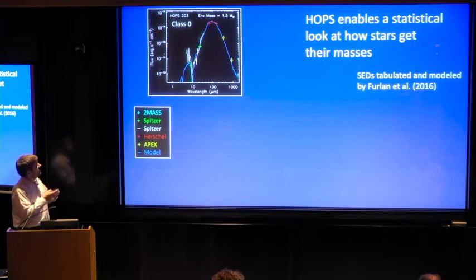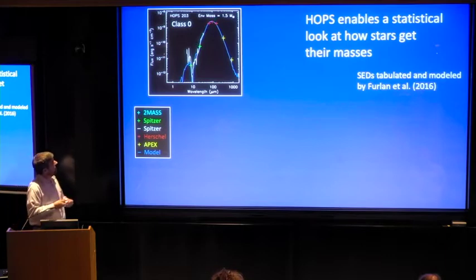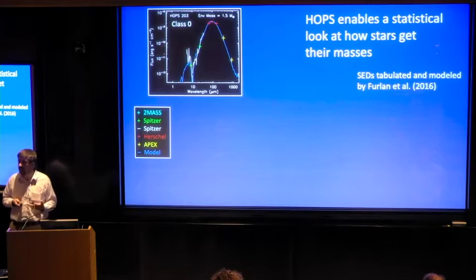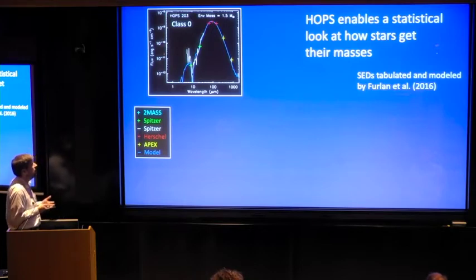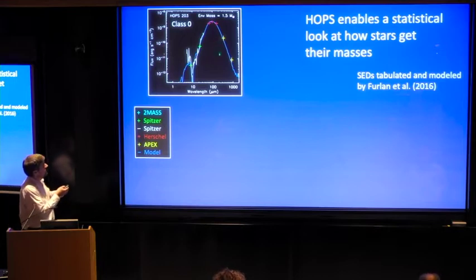The green points and this gray spectrum are from Spitzer. You can see how Herschel in the far IR really fills in the peak of the SED. That's why you need that far IR data, so you can really estimate the luminosity well. And then at longer wavelengths, we had data from APEX to fill in at the submillimeter.